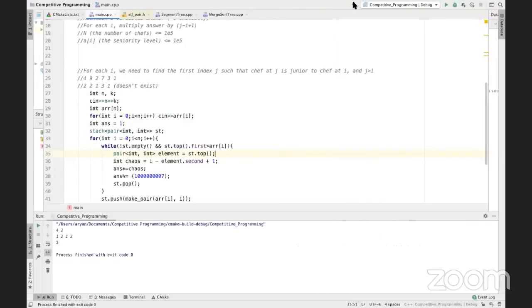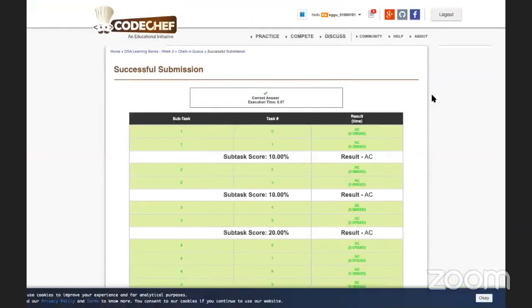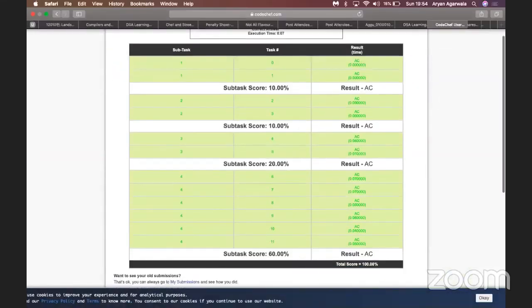Was the solution of this problem clear for everyone? Yeah, got correct answer.